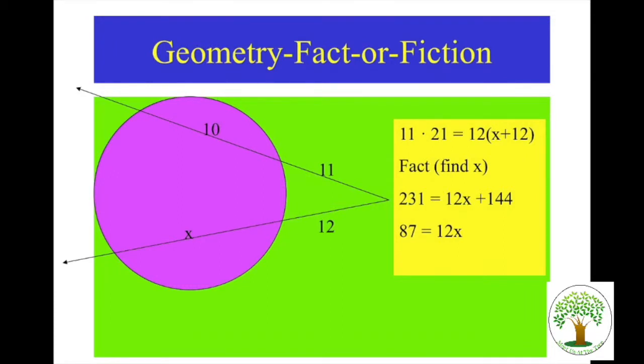If I'm going too fast, pause the video and work on it as you're going. Don't let me dictate how fast you need to go. You have the ability to pause this video and do this on your own. And you divide by that 12, we should get a fraction, 29 over 4.